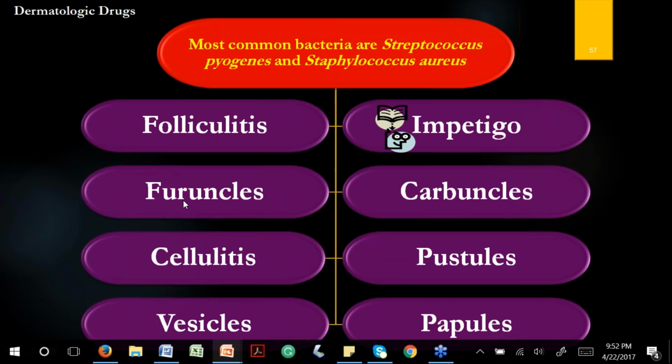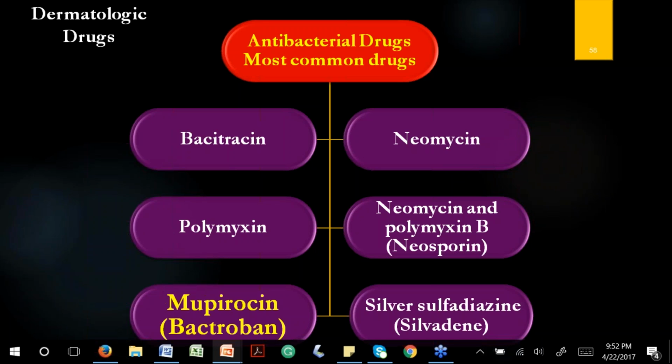Okay, so let's keep going. I want you to remember about impetigo. Impetigo is an infection of the skin with Staphylococcus and with what? With Streptococcus. It's very unusual to be both together; it's mostly Staphylococcus or Streptococcus, okay? All right, so we have bacitracin, neomycin, and the combination. Remember the triple ointment, right? So we have these three together.